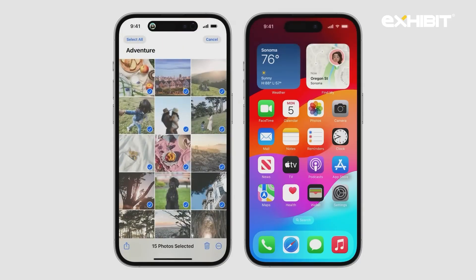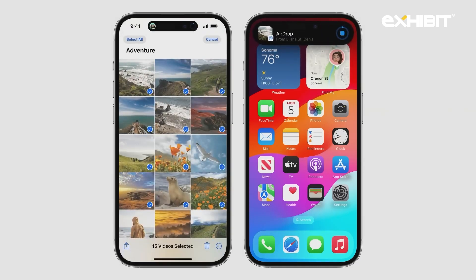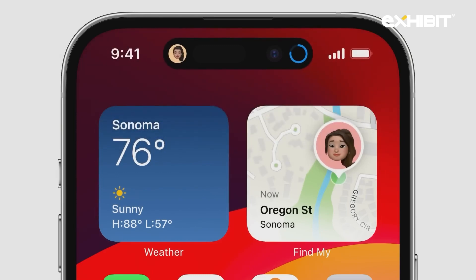When you want to share the stunning photos you took on your latest adventure, again, just bring your phones close together. It's that simple. And for those times when someone is sending over a ton of photos or a large video file and you need to step away, you can now leave AirDrop range and your content will continue to send securely in full quality over the internet.